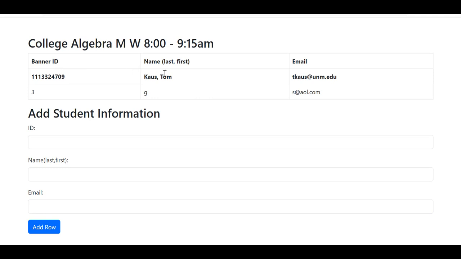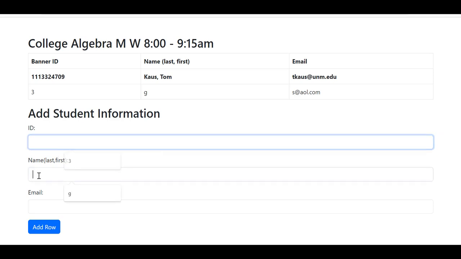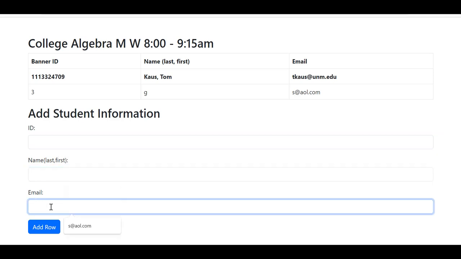Now the first one here is just an example. It's within the code. I decided to put that there as an example so that for the next rows somebody types in, you'll see what the example is, and that's how each row will look. Again, I kind of like that glow. That's the Bootstrap, and the fact that you have to put an @ is also Bootstrap. The HTML provides the elements here, and JavaScript will be the functionality of it. So let's go ahead and take a look at the files.